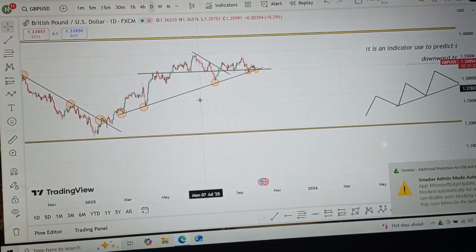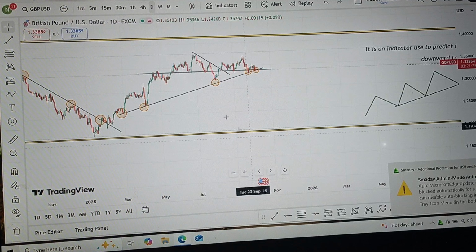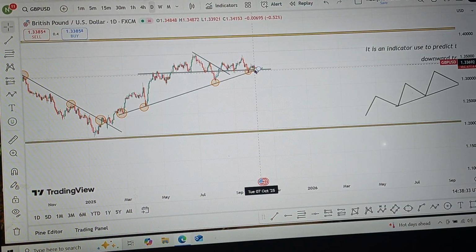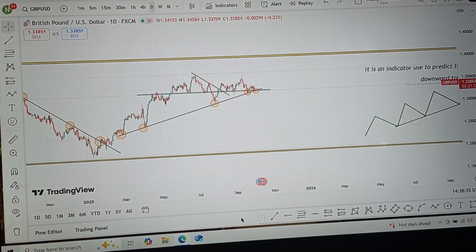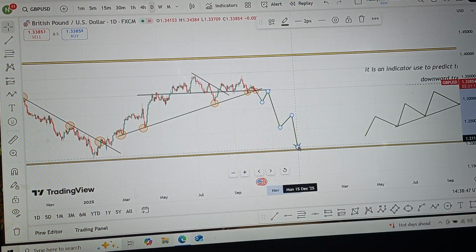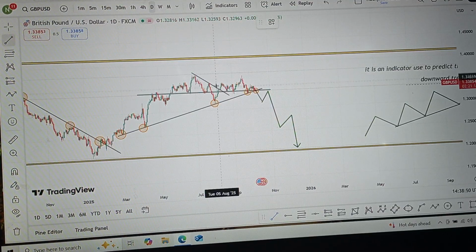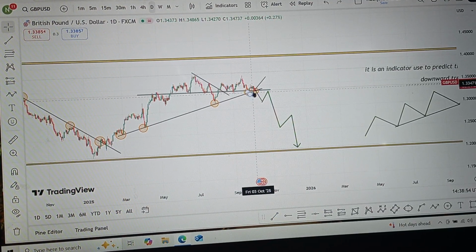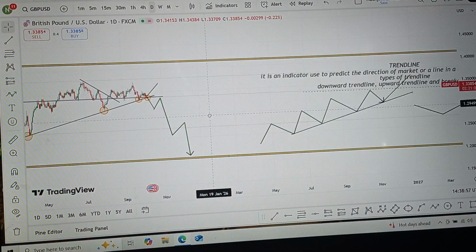Here now, this is the current chart of this particular pair you are seeing, GBP USD. The market touches here, here, here, here. Now the market is coming to touch here again. So if we see something like a break like this, definitely we know we are going to sell, and sell and sell. But if the market does something like this, then we are going to continue buying because it has touched the trend line. That is what trend line is all about.